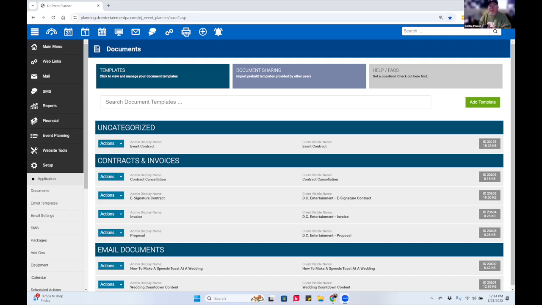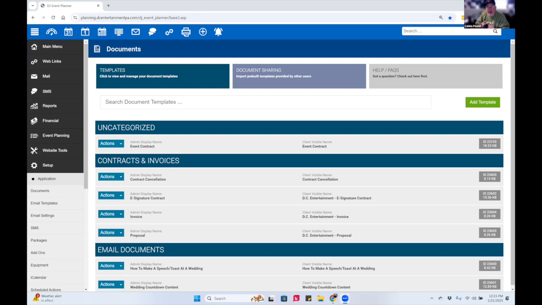If you're looking for a CRM, DJ Event Planner is all inclusive. It has everything you need. What's so cool is that when you sign up, they give you a lot of different shared documents to make your setup even easier. It's very inundating when you first look at it, like, where do I start? So I always tell people to start with contracts, documents. You're going to need contracts first. Once you sign up, you need to create a contract before you can bring a client in.